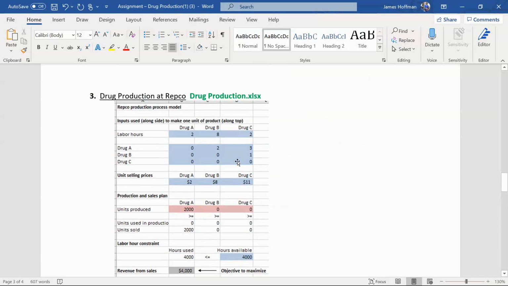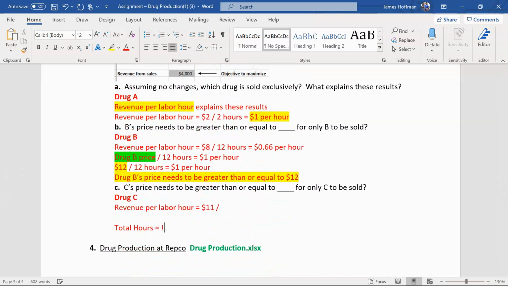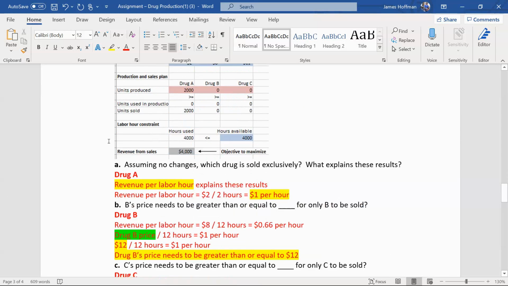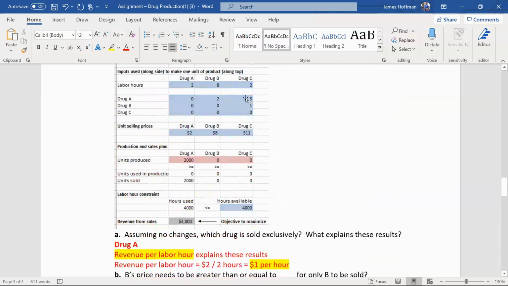Okay, so let's just start. We need 1 drug B. We need 3 A's. And then once you have those ingredients, you always need to add the 2 more hours to make it into drug C. Okay?